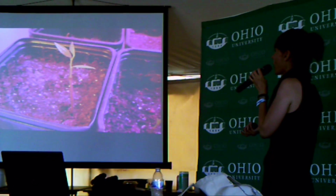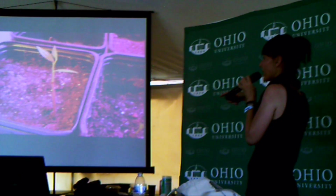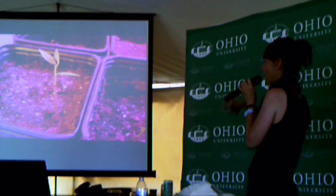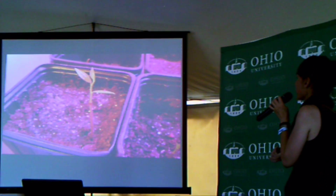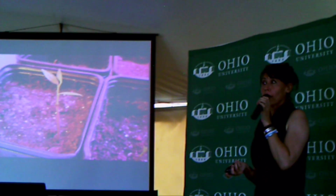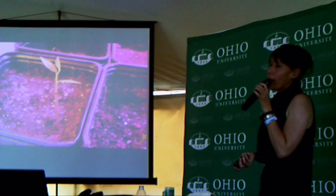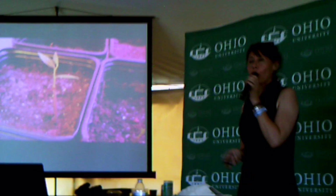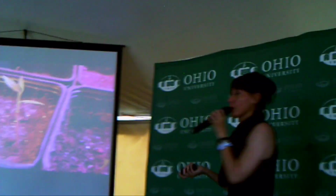And so because in the first couple of years that plant is going to put most of its energy into growing its taproot and other roots in the system. And the secret ingredient that I'll share with you is a mycorrhizal inoculant, which is just good fungi. And you can find those at your local greenhouse or garden center. And what that does is it really helps with nutrient absorption.